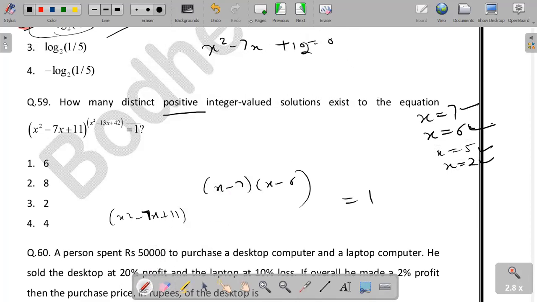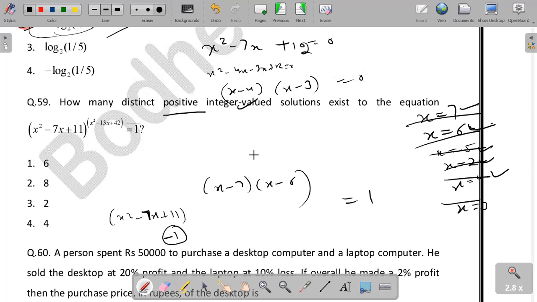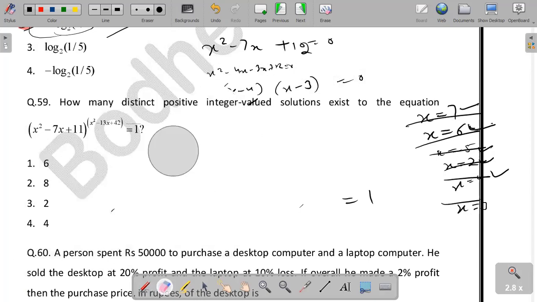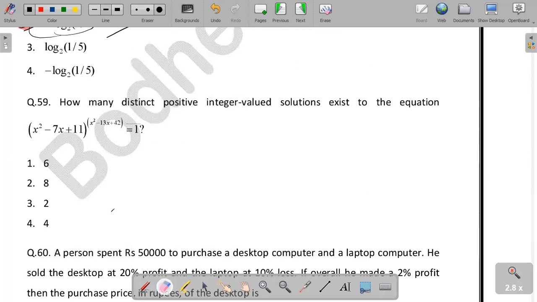This should change into 12. So now I would break the equation like x square minus 4x minus 3x plus 12 is equal to 0. So (x minus 4)(x minus 3) is equal to 0. But here when the base is minus 1, the power should be positive. So if I put x as 4, 4 minus 7 minus 3, and minus 3 and minus 2 is positive, okay. So x is equal to 4 is another solution. And if I put 3, minus 4 and minus 4 will come, which is positive, so x is equal to 3 is also a solution. 1 2 3 4 5 6, 6 solutions should be there. I hope I am not missing any case. Okay.